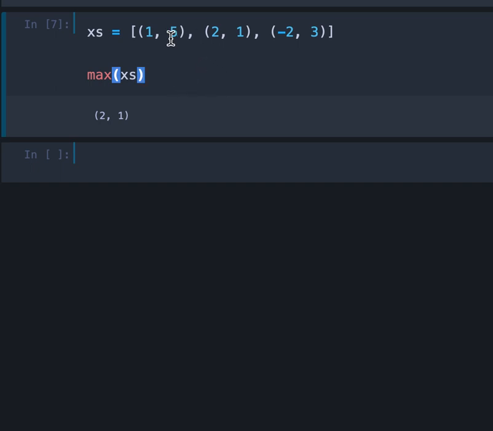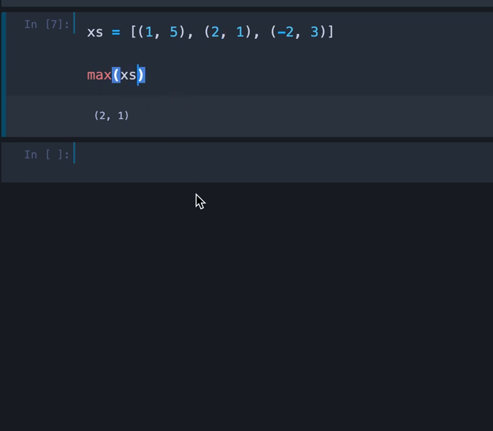But the point is, Python only looks at the first element. That's why we get as result 2, 1, because this second tuple, in its first position, has the biggest number of the 3 first values here.